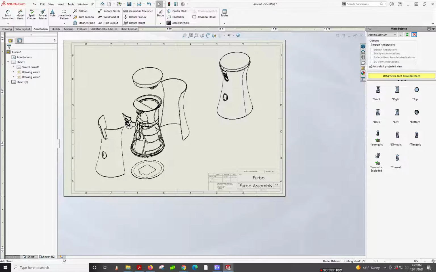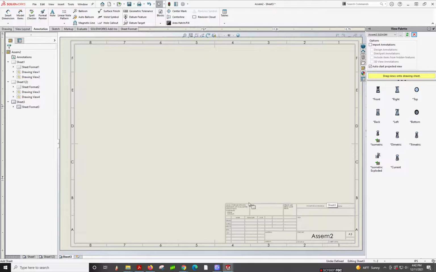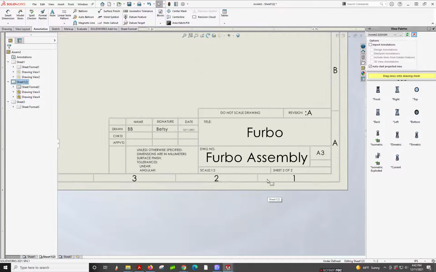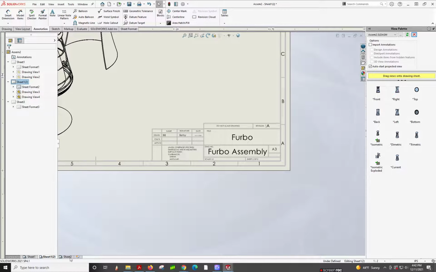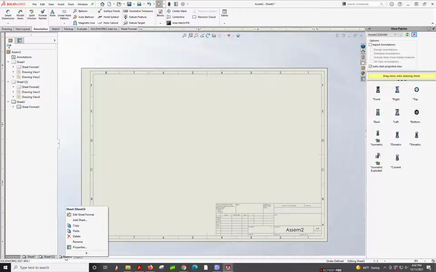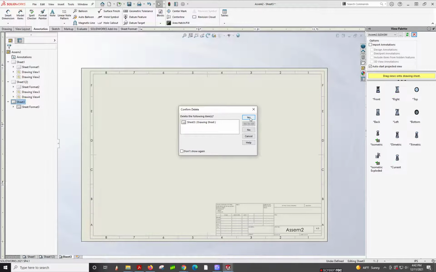If you just click this to add a new sheet, then it wouldn't have any of this. I'll show you. This one is all back to the drawing board, but this one says sheet 2 of 2, and it's all updated. This one's 3 of 3, but it's not updated. So we're going to delete this guy, and then I'll show you something to do right away.